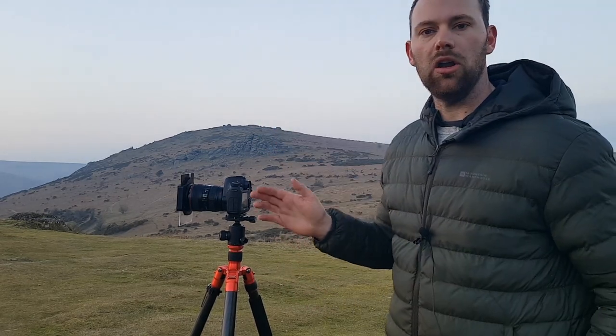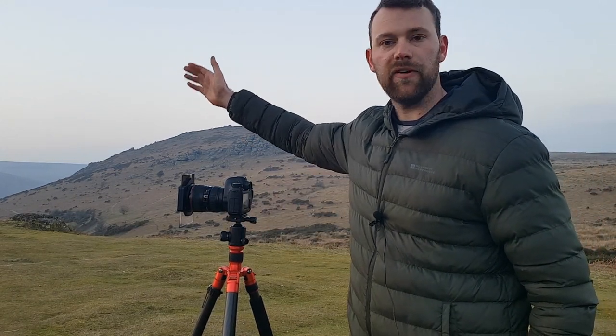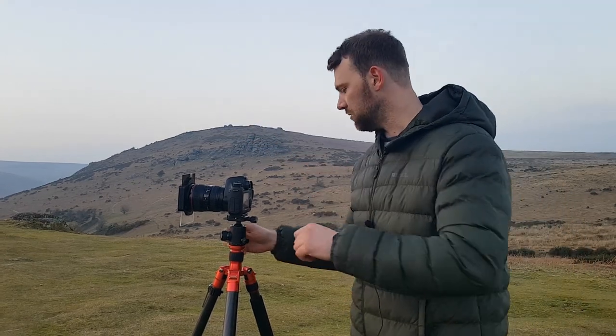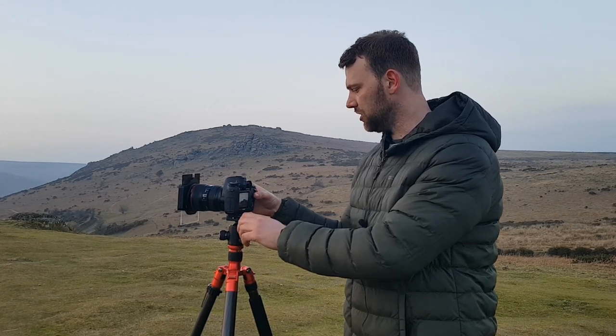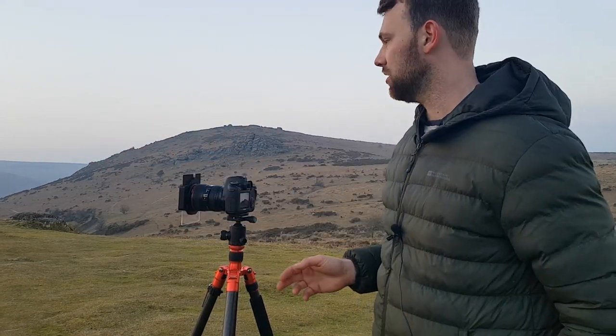What I'm also going to do in this shot is a bit of a panorama, because at the moment the framing is cutting out a lot of the image — about a third of the tor to the right. So I'm just going to pan around a bit, just enough to make sure I get all of that tor in there, so I've got the rock to the left and the rock to the right.